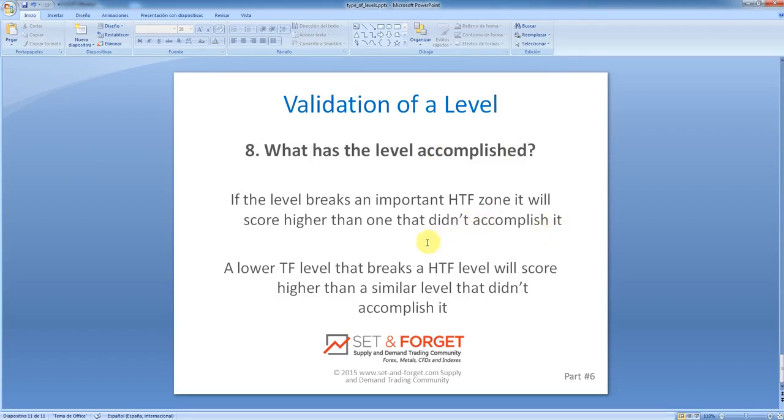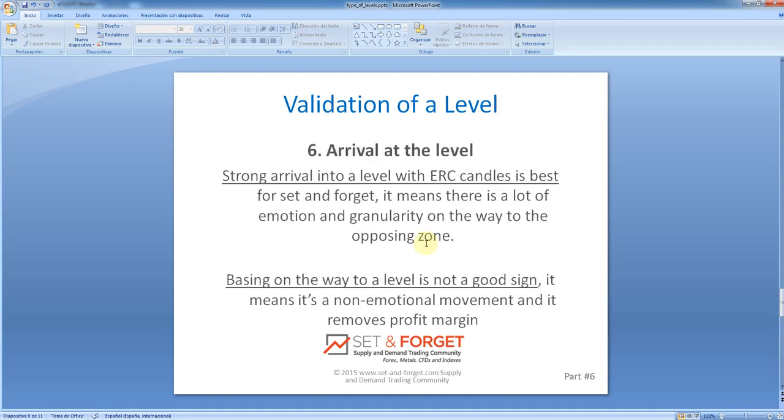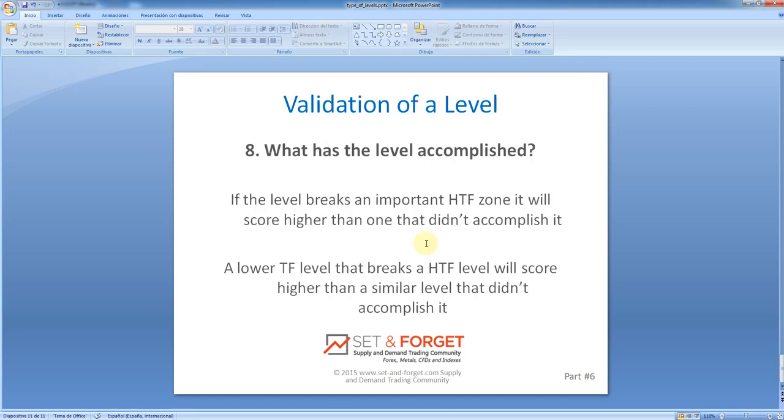So by doing that and applying the location rule, if the level is well located and we are on the bigger picture and all that, you will have higher probability. We have to put all the pieces together of all these odds enhancers and more that we will be adding, and then make a decision. So this is not easy. You have to understand how the market works and how all these rules are interleaved together, and then it will give you an outcome, a result, and that result can be go long, go short, or do nothing. And doing nothing is also a very, very important decision. It is the most important decision of all. Otherwise, you will be overtrading and taking trades against the trend, letting your ego take control and all that. That is not good. Okay.